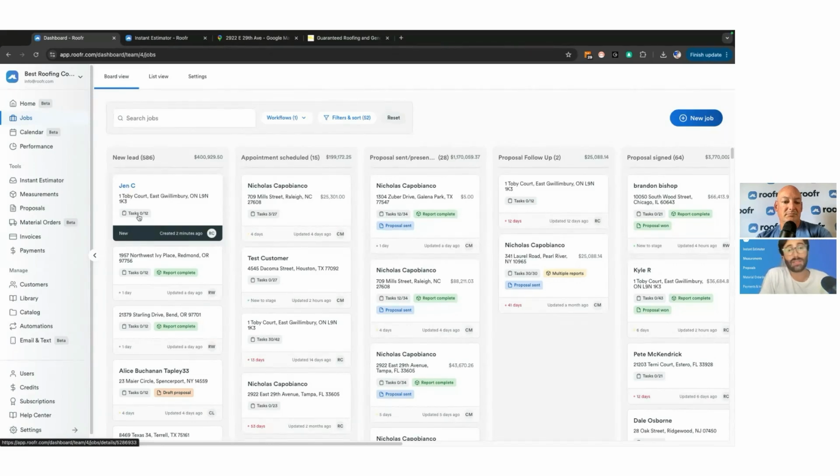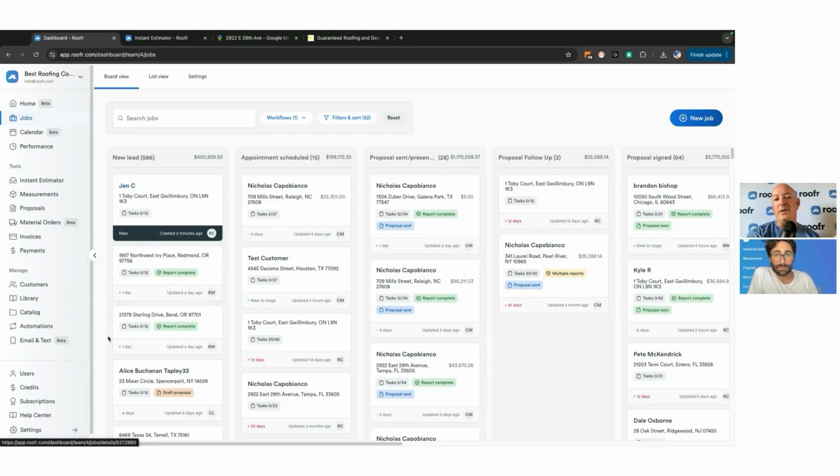Tasks are already automated so that we can make sure that we have this SOP built in, so we could have replicable training and make sure nothing falls through the cracks without getting too granular on your job board. And that's one way of creating a job. It's pretty quick and easy and starts you off being organized from the second you sign in.